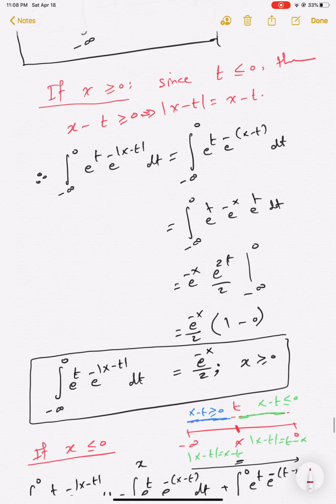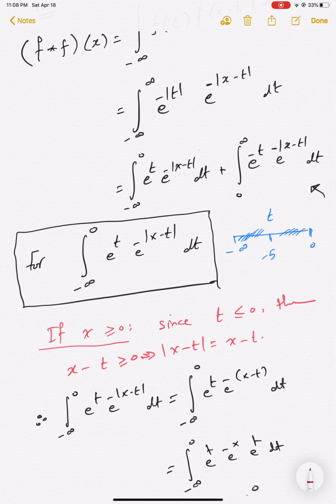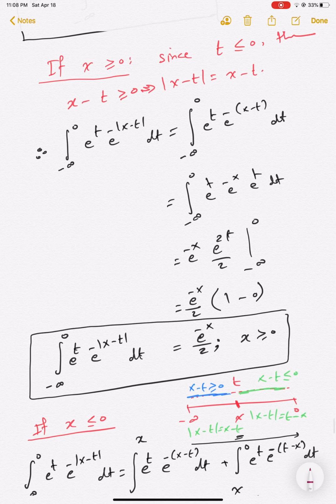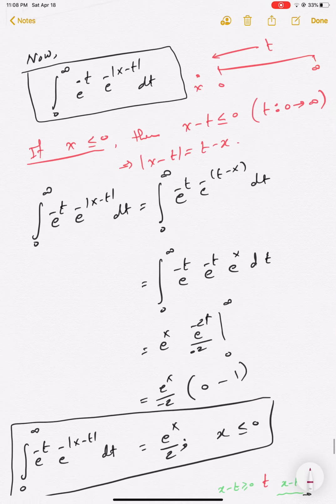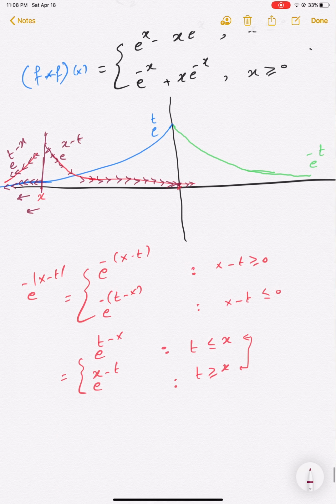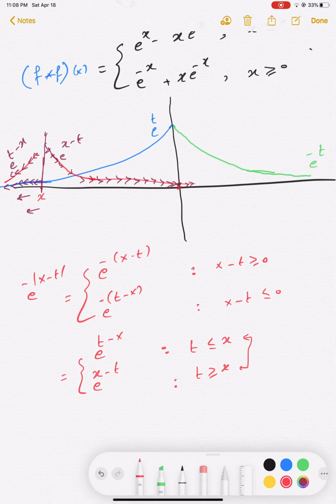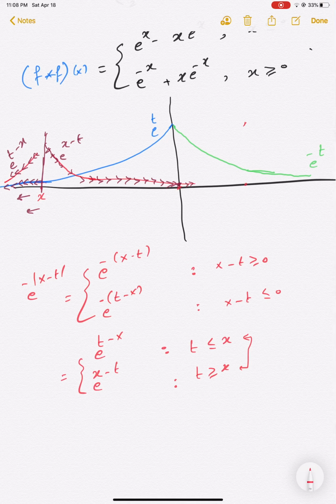If we go back to the integral, the first thing we did was split from negative infinity to 0, and from 0 to infinity. But then there are the cases x positive and x negative. Why do we have these cases? Because if x is negative, this is what happens. But if x was positive, imagine x was here, so you have the same function but this way now. This is e to the x minus t, and this is e to the t minus x, and you want to multiply.